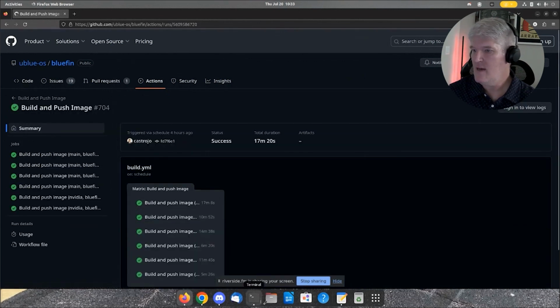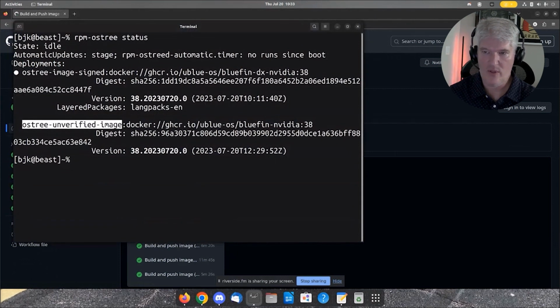And then I can just wait for my computer to pull it. We've got a schedule that pulls the next release every afternoon. And if there's no release, it's not a big deal. If there is, I can just check this rpm-ostree status again. And if I notice that there's an image above this, the live image, I can just reboot to get that new image. So it's everything you love about cloud native and containers, but applied to a desktop.